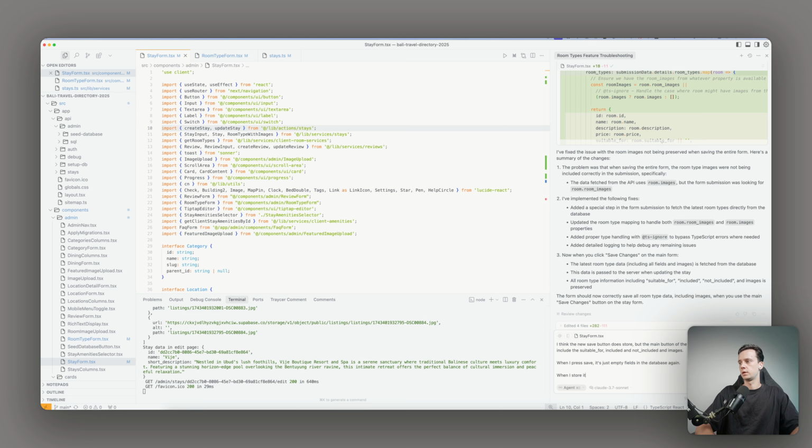When I store it with the new button in the room form, it does store. I think we're missing database type inputs. Please check.